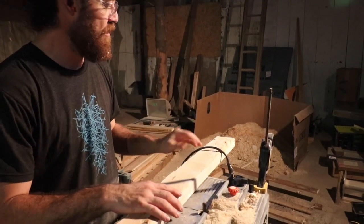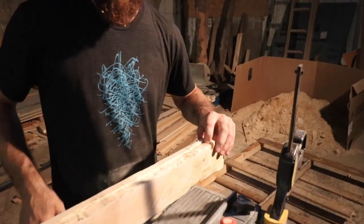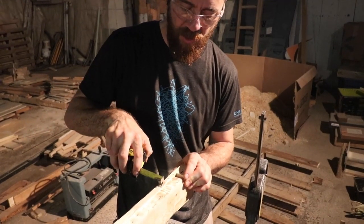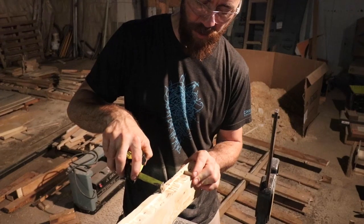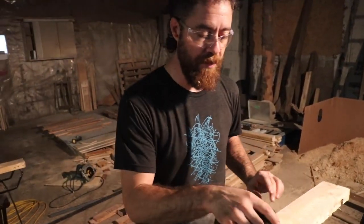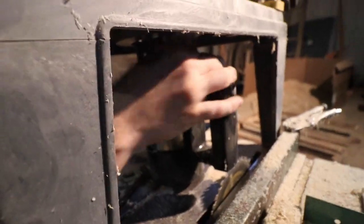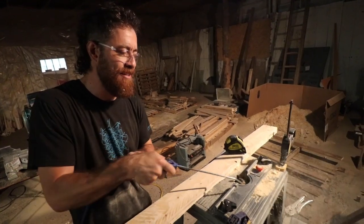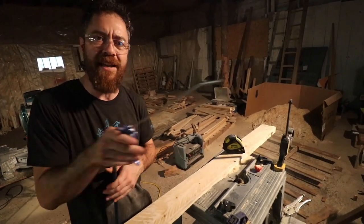I just unplugged it because whenever I just went into here, I saw the router bit start to advance higher, so we're now at like a 16th less than where I want to be. Oh no. Like it got nudged or something, or it came loose? Yeah, it came loose is what happened. So now I've got to drop it and get it reset because the nut is not very tight on this thing. I can't seem to really get it tight because of how it's set up. Let me help you with that. Thank you. We have no idea how old this router is because we got it from my grandfather. Thanks, Bob.